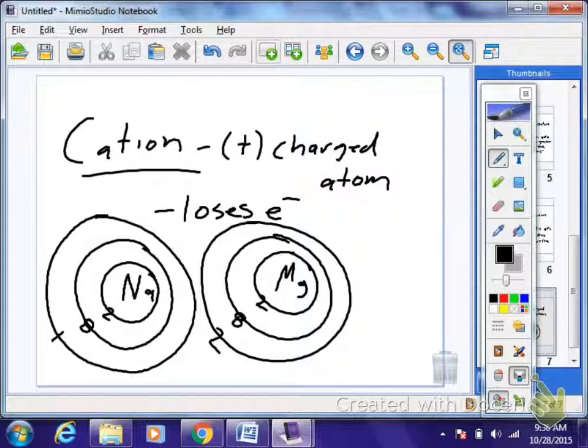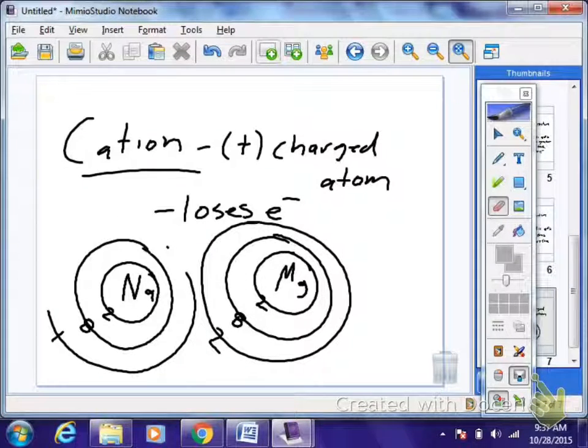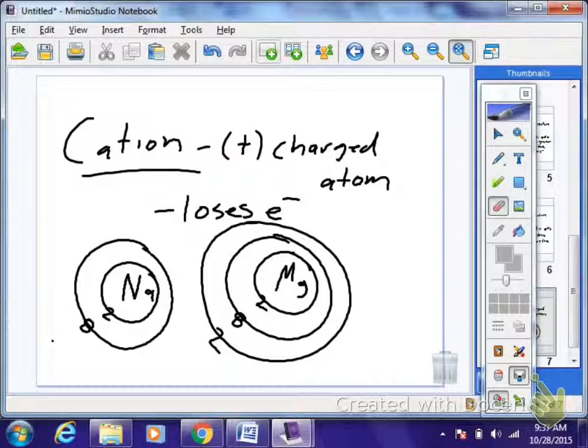It goes 2-8-1 and this is right next to it, so it's 2-8-2. Look at sodium and look at this charge, this is atomic number 11. Lapis, what's the charge of sodium on that chart? Positive one. How does sodium become positive one? What electron is it going to lose? Michelle, this one. It's going to lose this electron, so it's going to lose this portion. Did it get smaller? Yes. So it becomes a positive one.